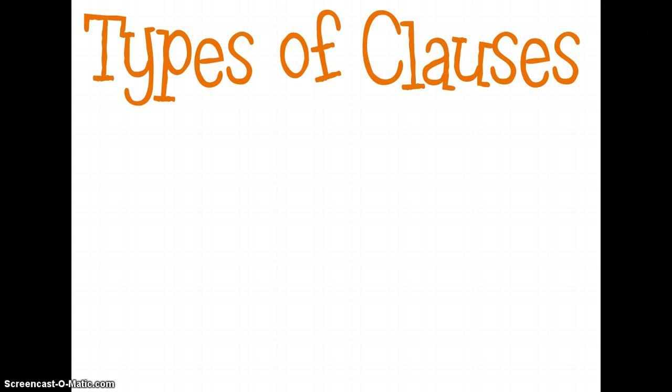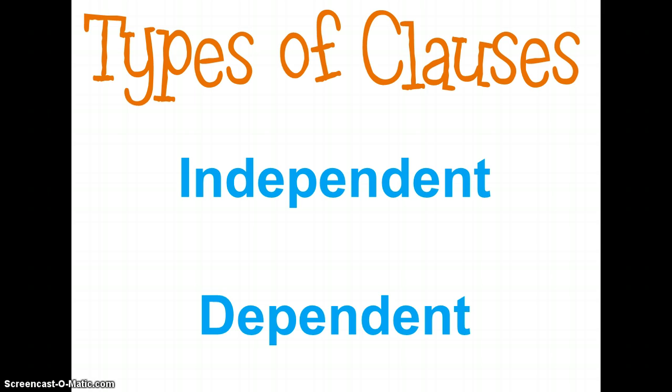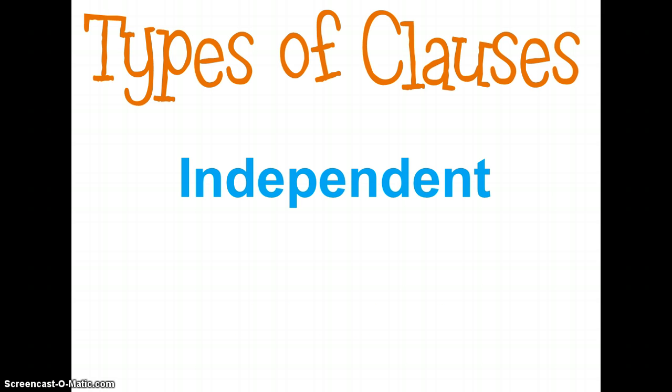Now there are two types of clauses. There's an independent clause and a dependent clause. Today we're only going to talk about independent clauses. Now think about what that word independent means. Where have you heard that in context before? You might have heard it in history class when you were talking about the War for Independence, or whenever the colonies wanted to break free from England and become independent. They want to be on their own. You might also think of yourself sometimes as wanting to be more independent. We know your teachers are encouraging you to advocate for yourself and to become more independent by doing things for yourself. So something that is independent can stand on its own.